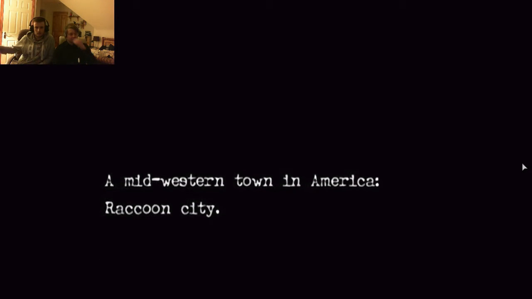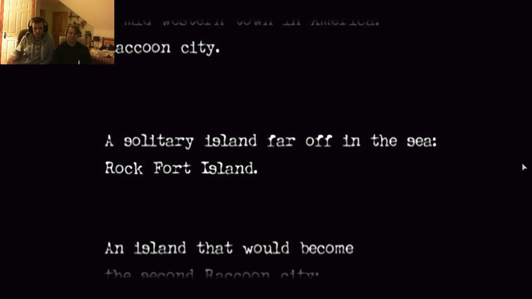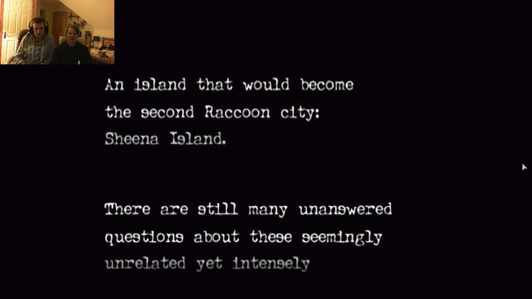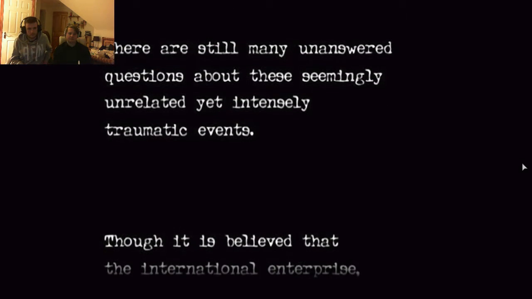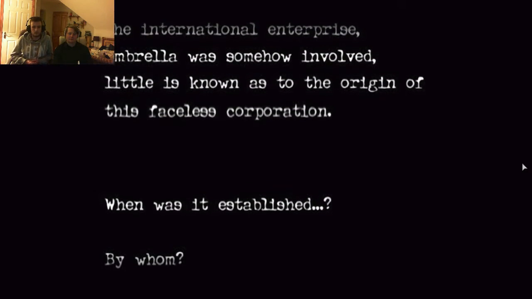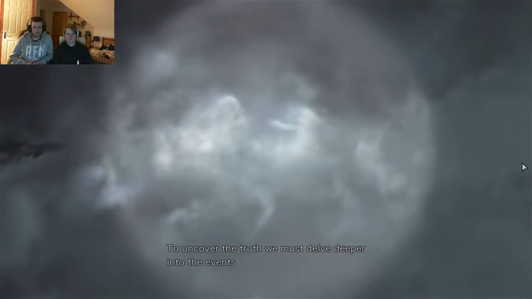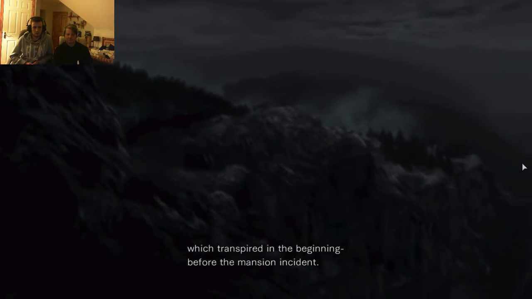A Midwestern town in America, Raccoon City. A solitary island far off in the sea, Rockfort Island. An island that would become the second Raccoon City, Sheena Island. There are still many unanswered questions about these seemingly unrelated yet intensely traumatic events. Though it is believed that the International Enterprise Umbrella was somehow involved, little is known as to the origin of this faceless corporation. When was it established? By whom? And how was the T-virus created? To uncover the truth, we must delve deeper into the events which transpired in the beginning, before the mansion incident.